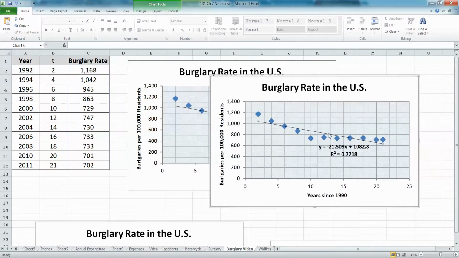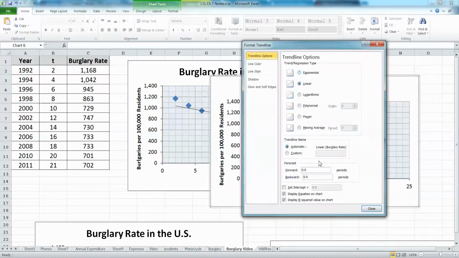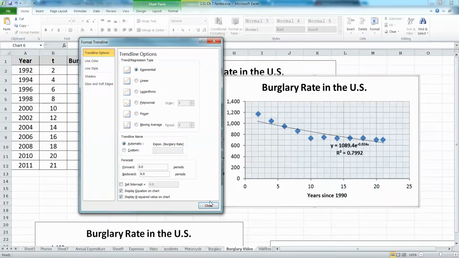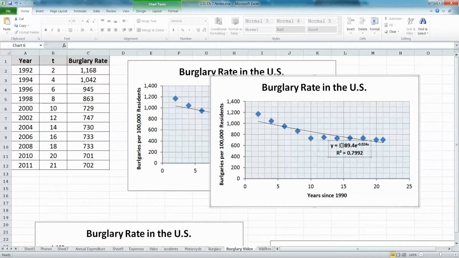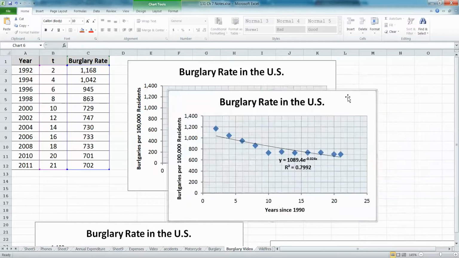And then if you click on the trend line, see how the little dots at the end of the line are highlighted? Then you right click, format that trend line, and change it to an exponential. Leave the display R squared and display equation, and it's just sitting in there displayed. Remember that that's a little bit different. We don't do the e to the, you'd have to go find what e to the negative 0.024 is somewhere. All right. And then you could just do it again.